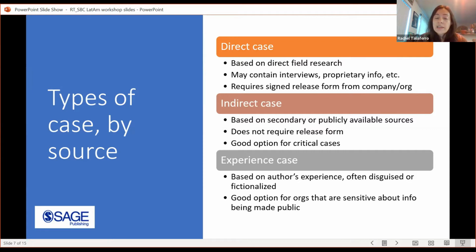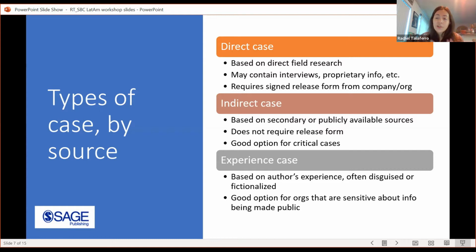The second type of case is an indirect case, and this is based on secondary or publicly available sources. It does not require a release form from an organization, and it's a good option for cases that might be somewhat critical or might be focusing on something that went wrong at a company, or something that the company did wrong.